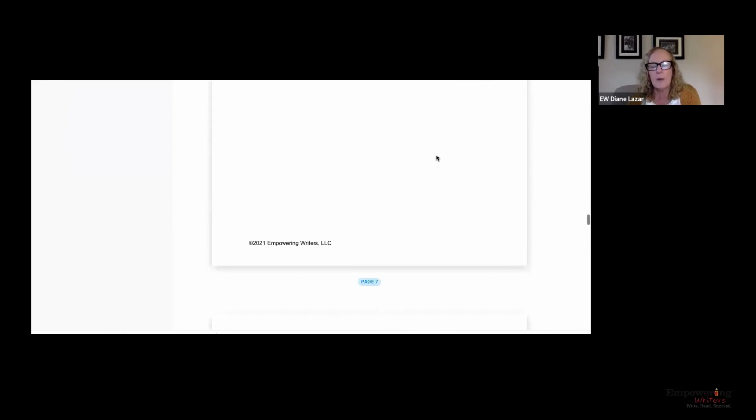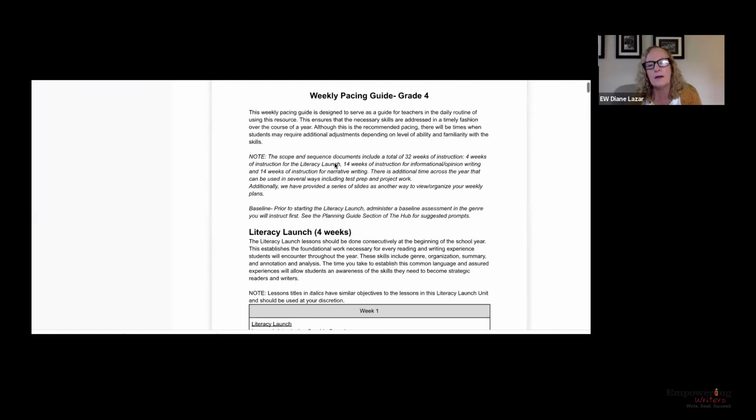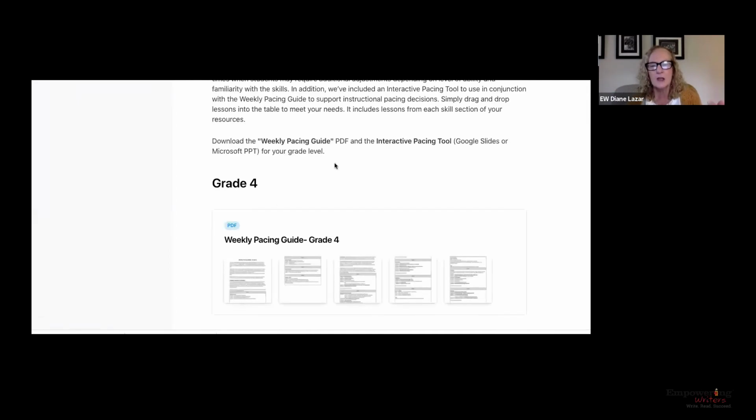So there's our informational, and then here's our narrative. This is literally just a PDF file; download it and print that. Now, for those of you who are not Hub users, your print guide users, this very same PDF exists on our website. I'll take you to our website in a moment, but I want to continue my study here in our Hub guide.